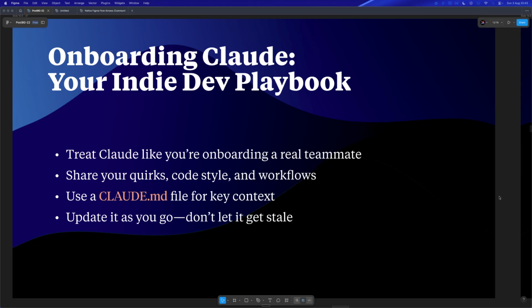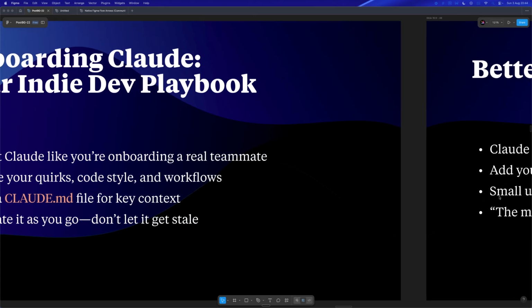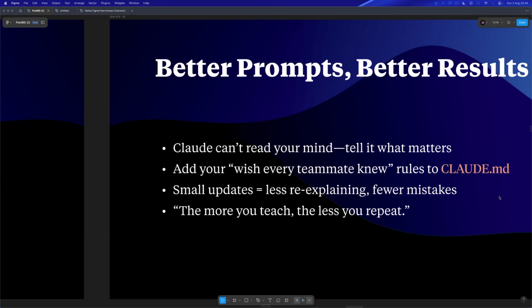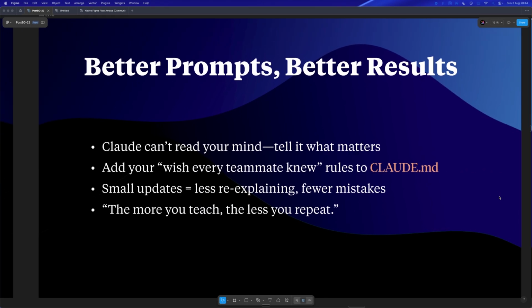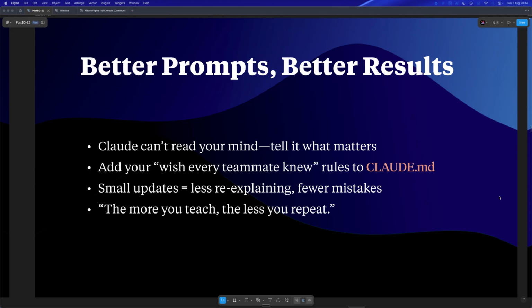Sometimes I literally write a note to Claude, hey, do not refactor X unless I ask. Yes, I am talking to my future self, no shame. And the payoff, it's actually massive. I spend way less energy re-explaining the basics, and I get more real work done. Less, why did Claude mess this up? And more, oh, it just works, which honestly is all I ever wanted out of any tool.